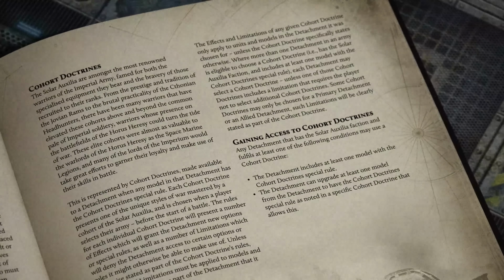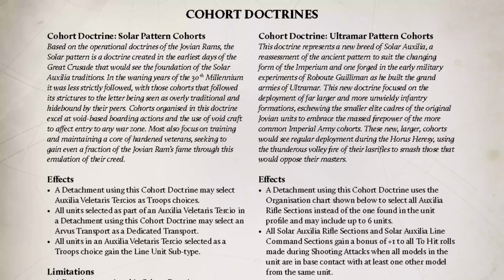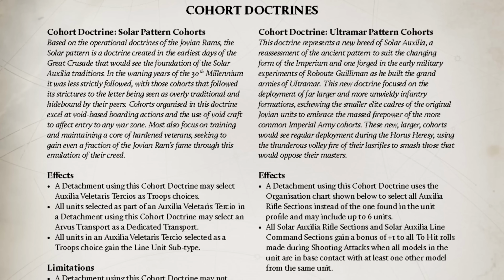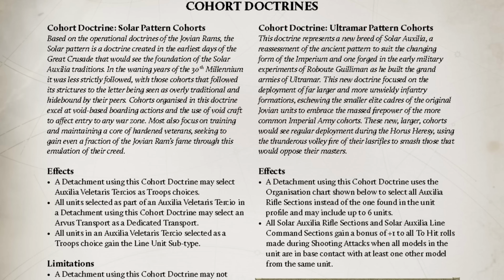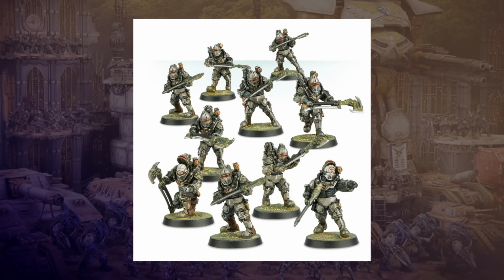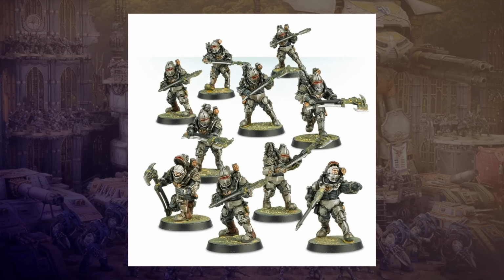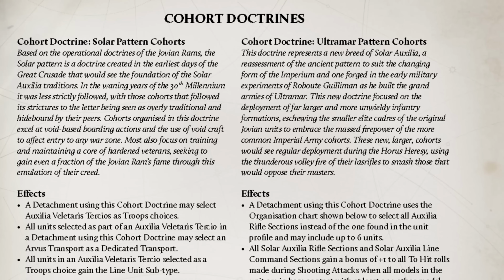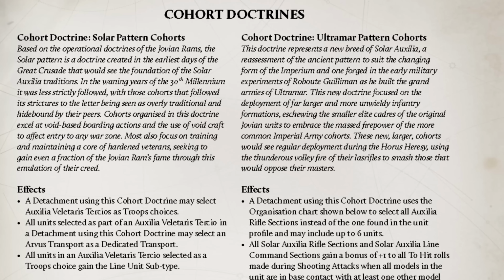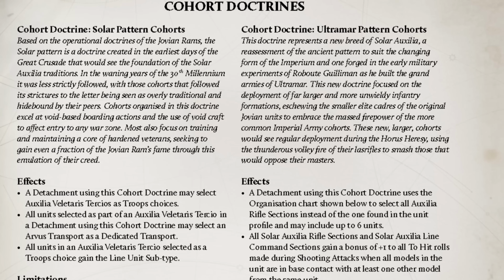As long as you have one model with the Cohort Doctrines rule, you get to pick one, so let's just quickly look at them. Solar Pattern Cohorts are like the original formation of the Solar Auxilia, based around a core of hardened veterans doing void assaults. They can take elite Velataris as troops, but they can't take as many tanks or artillery units. This is kind of the equivalent to Pride of the Legion. Ultramar pattern cohorts are the opposite. Massed infantry units who can take even bigger infantry tercios who all get +1 to hit when they're standing next to each other.